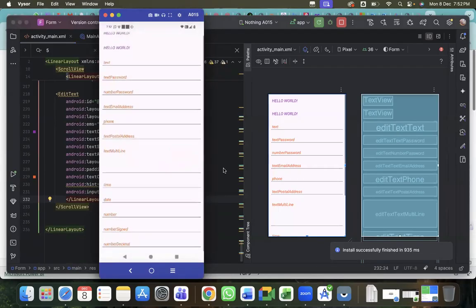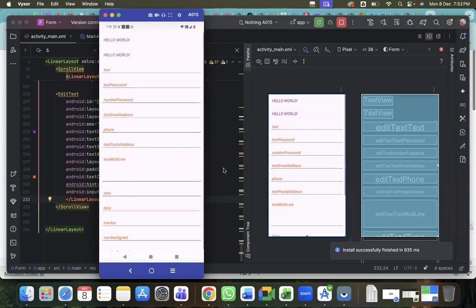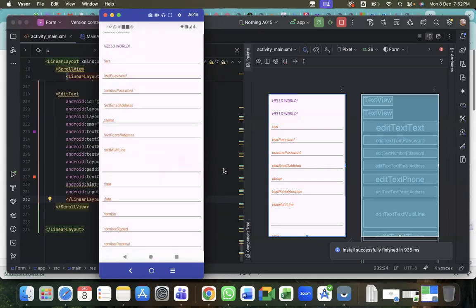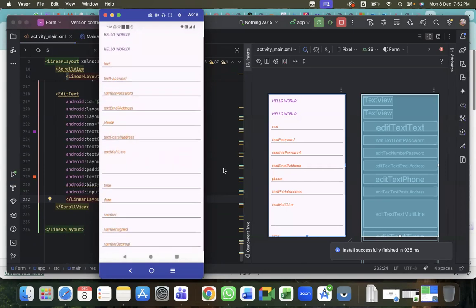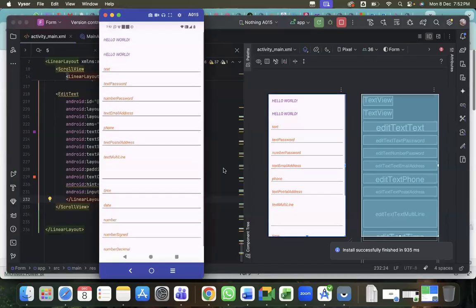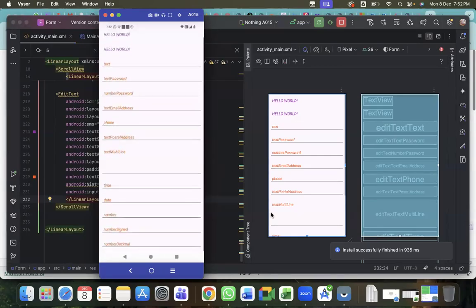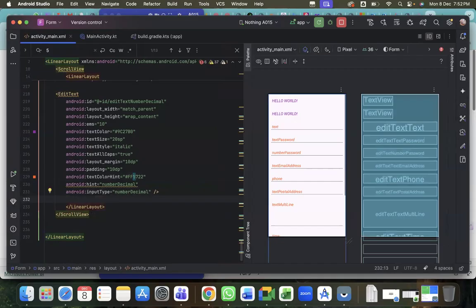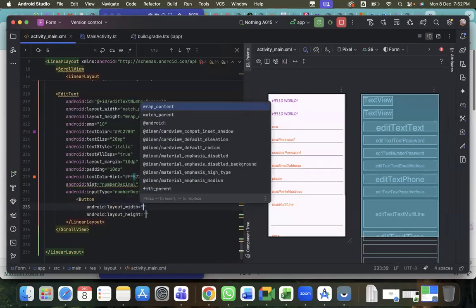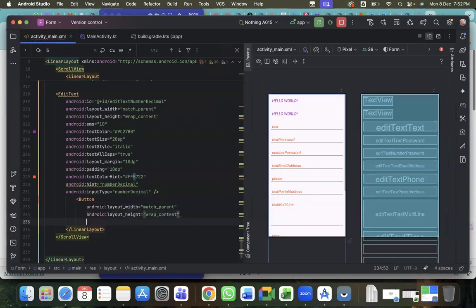See here, I can scroll and I can see the last, right? So like this, we can see. So now it will be clear. Then I want to get this data, whatever data has been entered by the user. To get that data, I need one button. That submit button is required. Match parent, wrap content, ID.